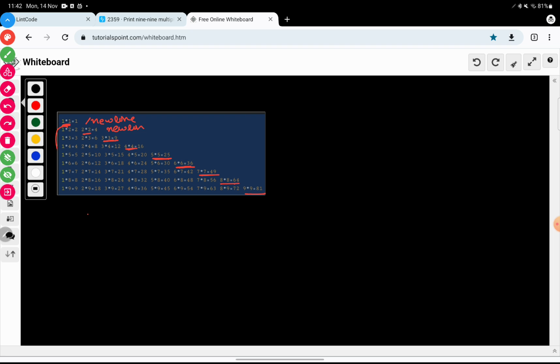All the values which are coming in this section are printed after a space. So the pattern is the same. After the last element we have to somehow move to the next line and print the values which are coming before it in a continuous format.